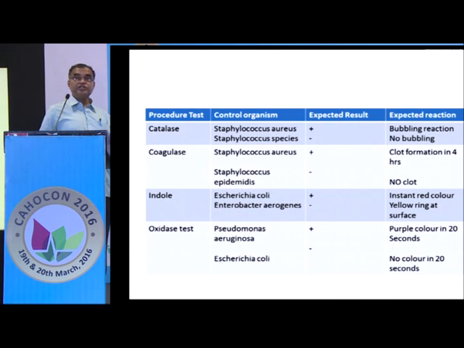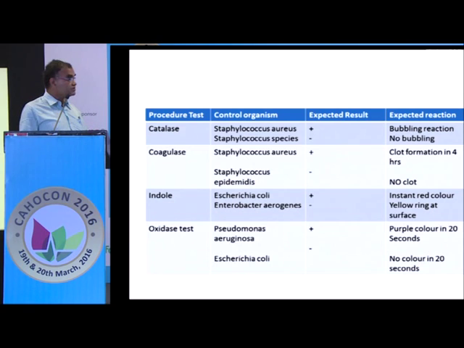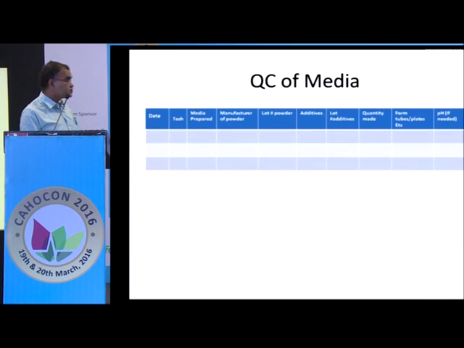And then if you are going to use the biochemical tests which are used for identification of microorganisms, there are a lot of tests. I have just taken a few commonly used tests. As you can see here, for coagulase, Staphylococcus aureus will be the positive control, which forms a clot, and then Staphylococcus epidermidis, which will be a negative example, where no clot will be formed. So these are just some of the examples that have been taken from the standard books.